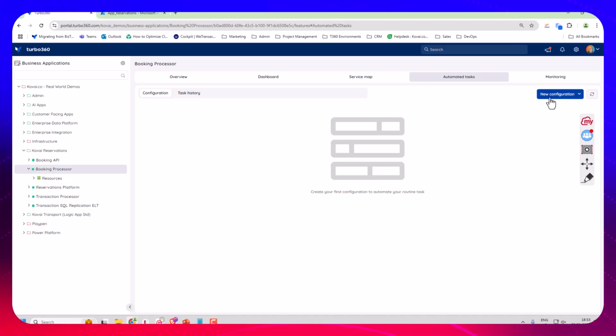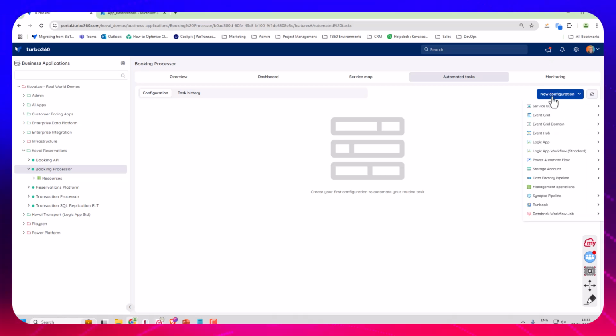So what I can do with an automated task is create something for the support operator to run. I'm imagining a scenario with a dead letter message. If you want the support person who's not necessarily an Azure expert to go and resubmit dead letter messages, that can be quite a challenging task for them to do and for you to set up for them to do safely. You're going to have to give them appropriate permissions in Azure. You may have many queues and you only want them to submit messages from one queue, not all the other ones, because there might be different business functions using different queues. So that just starts getting really challenging to do safely.